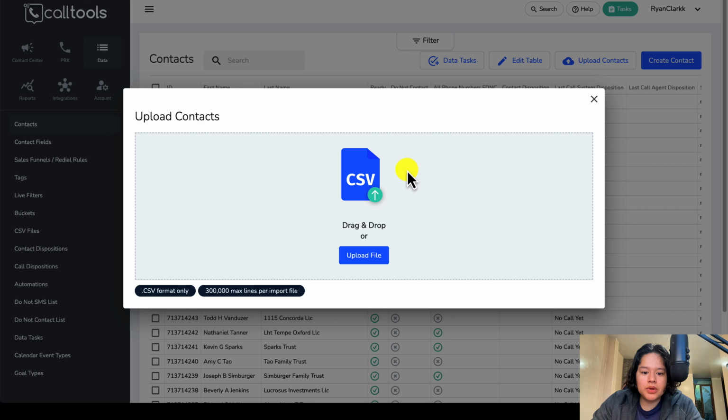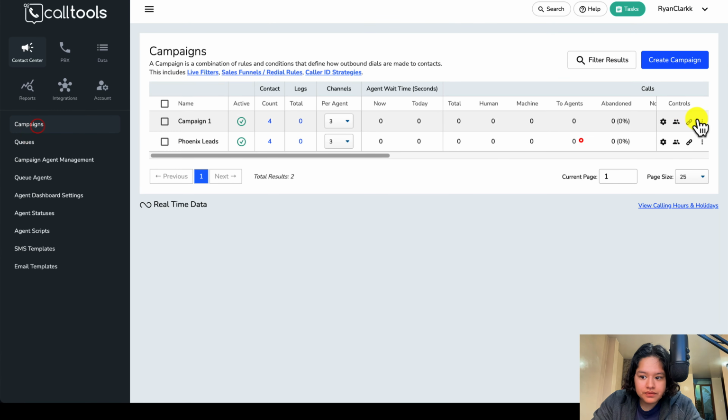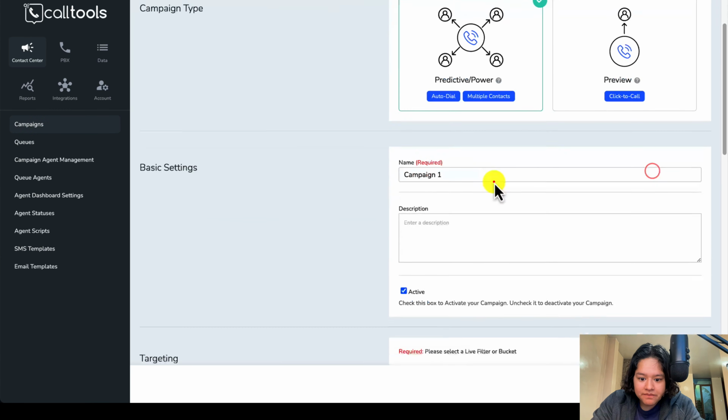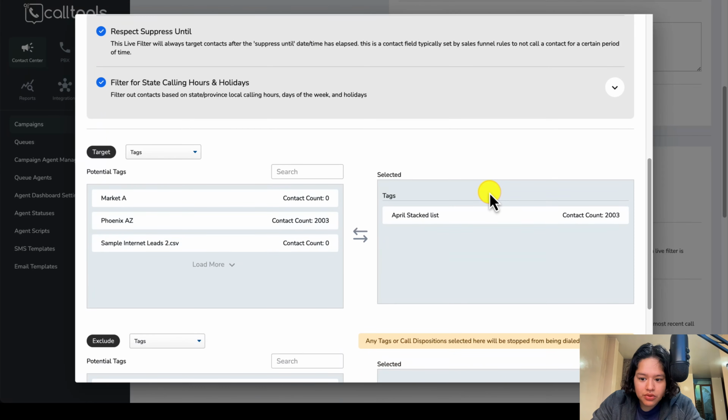So once you've uploaded it, it's going to give you the option to tag it, and you want to tag the name of the list. So if it's a probate list, high equity list, and the date. That way, once you've uploaded and tagged it, you can go to your campaign, edit the campaign, and then when you go to the live filter, you are going to be able to select the tag.